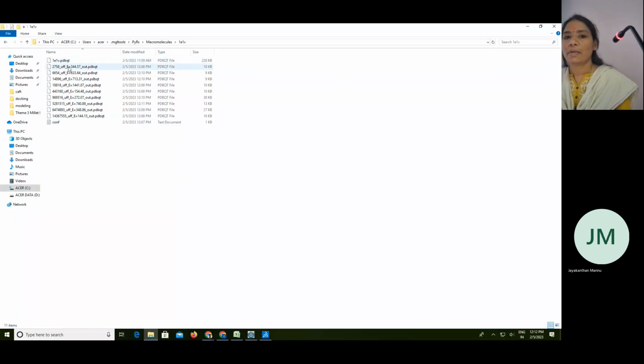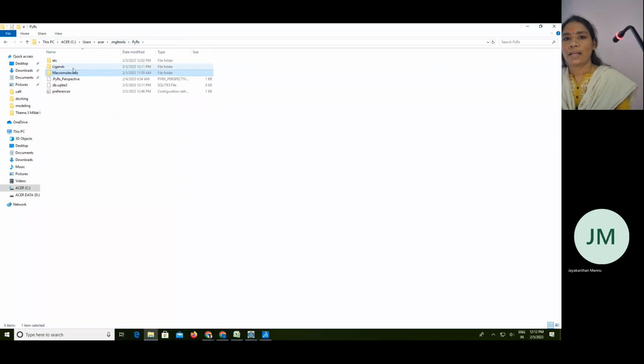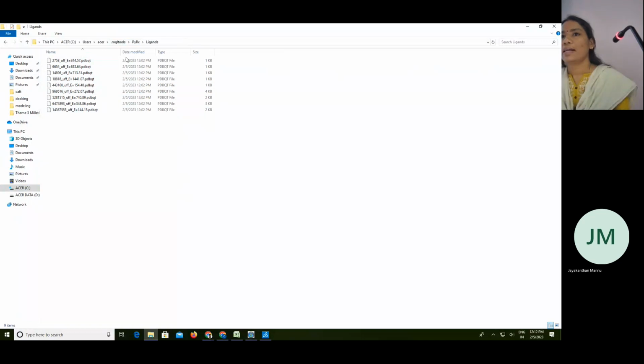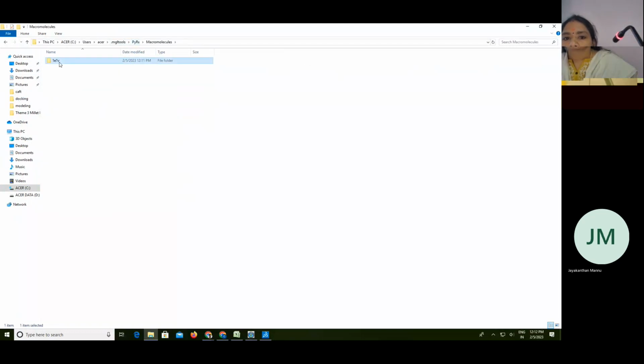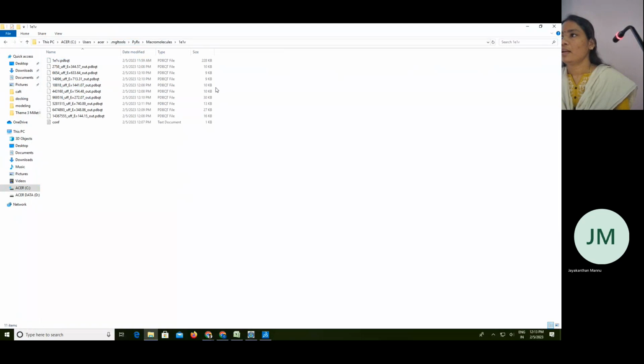These are the conformations of the docked ligands. This ligand folder gives you the information of the prepared ligands, not the docked ligands, whereas this particular folder with the protein and your ligand molecules gives you the information of the docked ligands, the docked small molecules.